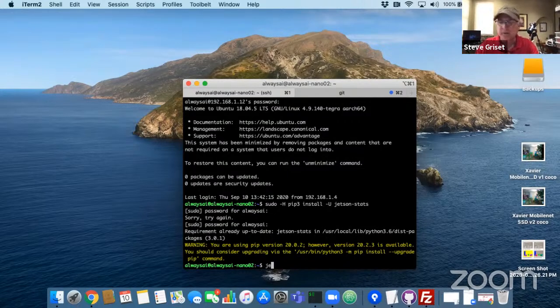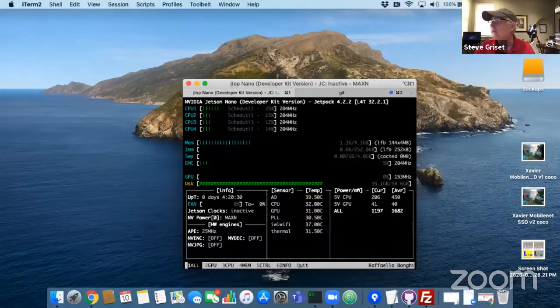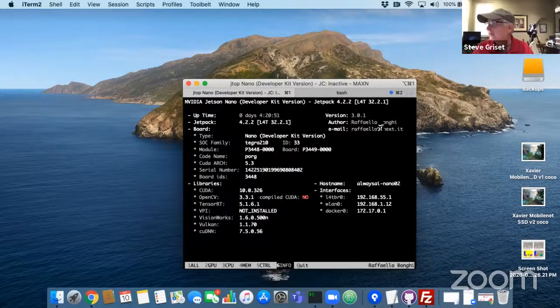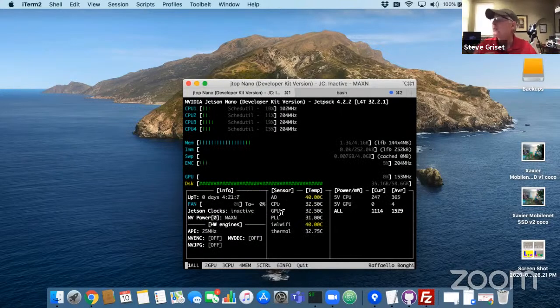So the next thing we want to do is enter something called JTOP, which is for JetTop, but actually do it. What JTOP does is bring up this interface that shows you what's going on with your Jetson product. You can see right here that I'm on Jetpack 4.2.2. That's the info page. If I went over here, I could see it even more clearly. There's your Jetpack, there's your version, there's the author of the program, send kudos to him. And then you can see the different versions of the code, your IP address. So it's got all the different information on there. If you come in here and you see that you're not on a Jetpack 4.4, like I'm showing, you'll need to make the changes, and I'm going to show you how to run the code on it. So that's what I wanted to show you.